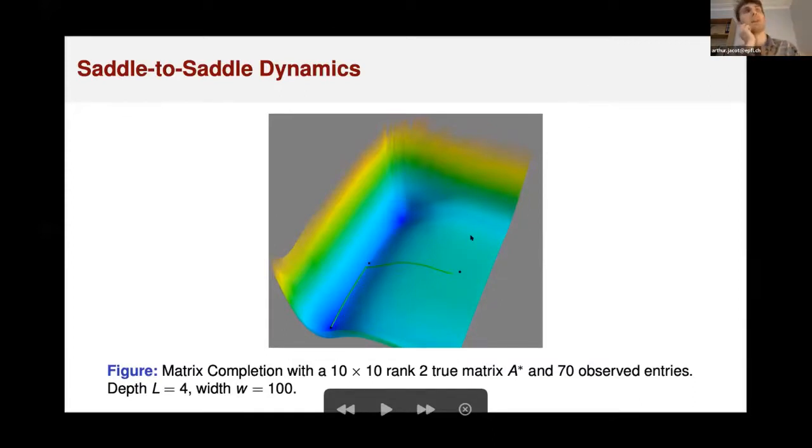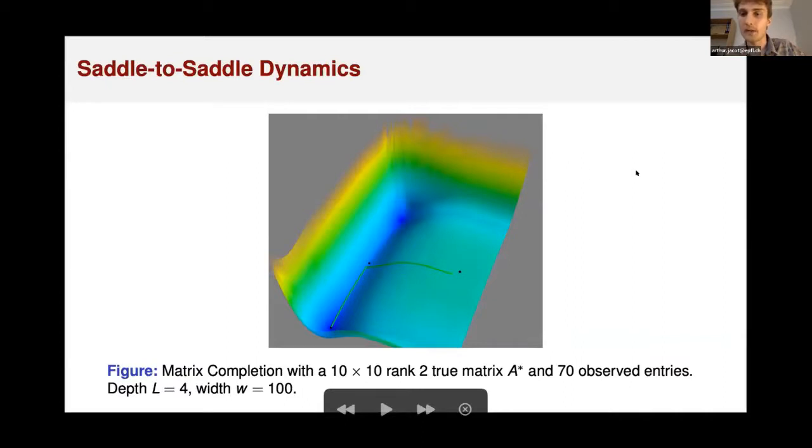Maybe something that I forgot to mention is that this saddle at the origin is connected to a manifold of saddles which extends to infinity. So you could say that in a sense this plateau is also connected to infinity. But it turns out that when you are far from the origin, there are more global minima than saddles, and so maybe that's why you only see it dominating close to the origin.